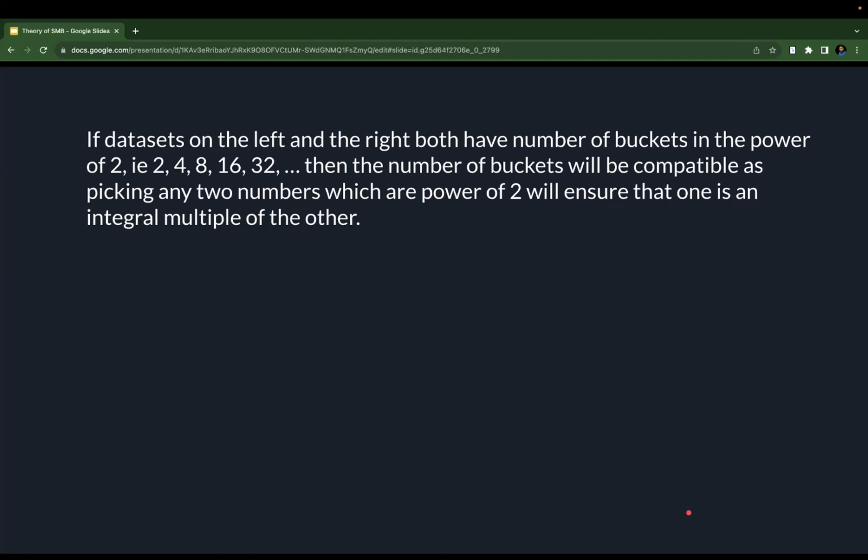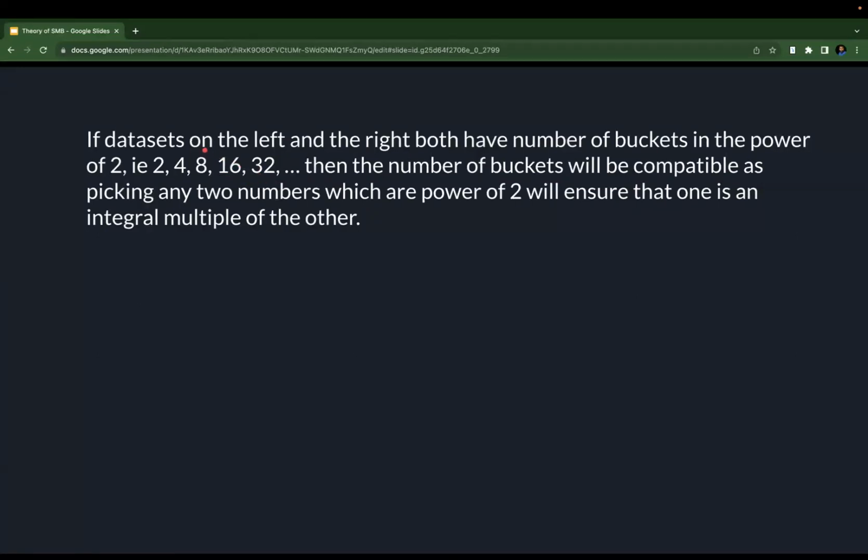The benefit with this approach is, since all the data sets will be partitioned into a power of 2, the number of buckets will always be compatible. So you can take any two numbers from this series and one will be an integral multiple of the other.